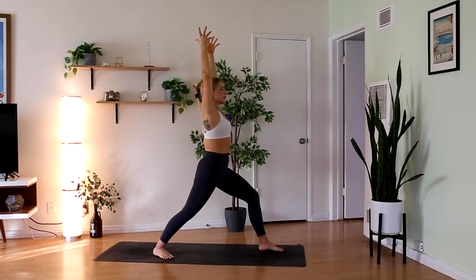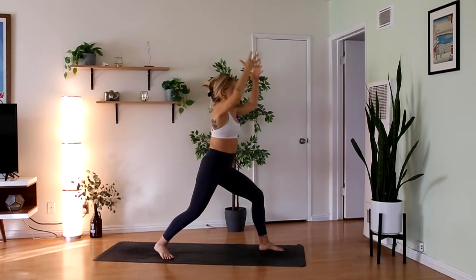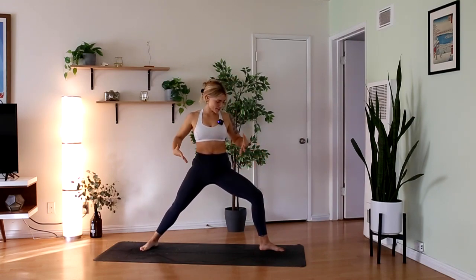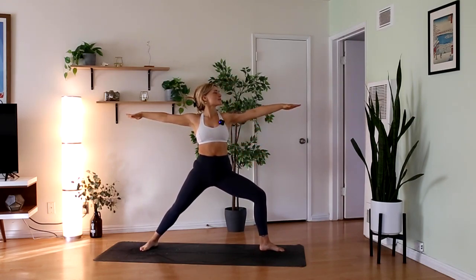For some people, it doesn't really work at all just because of their hip alignment. I have really wide hips, so my feet need to come really wide. That's how it is. Just go with what works for you. Find your inhale. Exhale, warrior two. Find that train track alignment with your heels. Bend through your left knee. Reach your fingertips long.